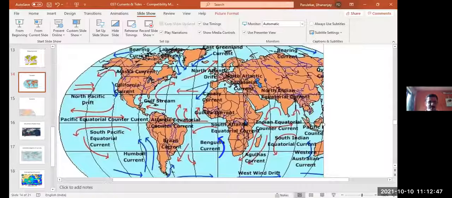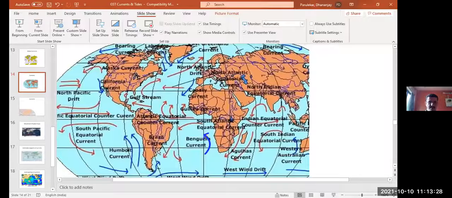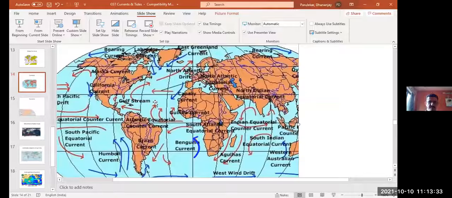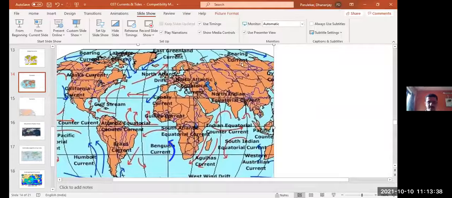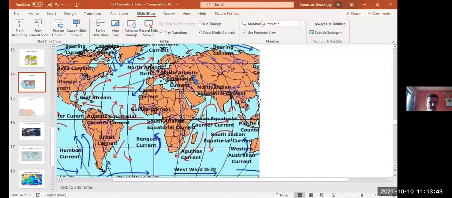Okay. Alaska current, all of you had noted, right? Yes, sir. Alaska current is basically on the west coast of Alaska. If you go a little above it, make a blue color direction line here and write down bearing current. B-E-A-R-I-N-G, bearing current. Only add that to the map. Second, after Peru, in bracket, I hope all of you have written Humboldt current. Okay? Yes. All right. Bearing current done, Humboldt current done. Mozambique and Angola, we have written. Benguela, we have written. Brazil current we have written. This is your Canary. That's your Norwegian current. Okay, we're done. That's good.